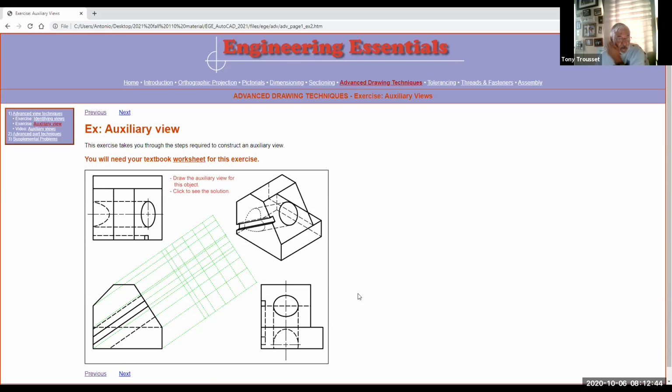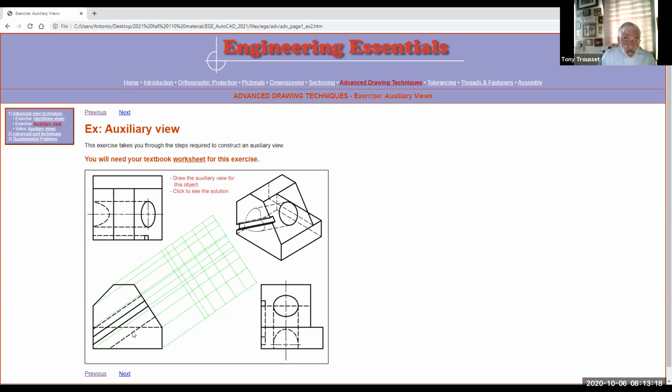Okay, now this is, I actually did this one. I demonstrated this one. And I'm going to show you, this particular PowerPoint shows you how it works. But then I'm also going to show you my example to give you an idea of how you should tackle it. Okay, but what they've done here is, this is the front view, and I think this is in the book. I think this is on chapter 11, page 13.